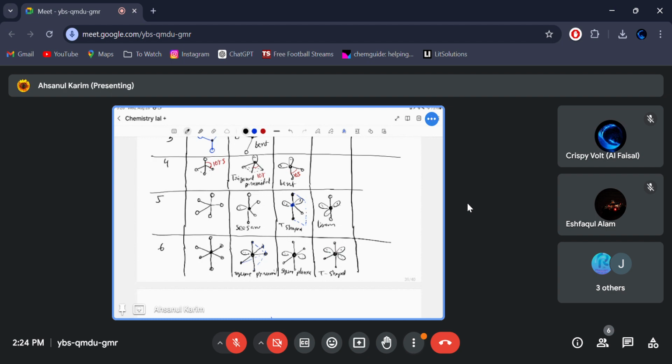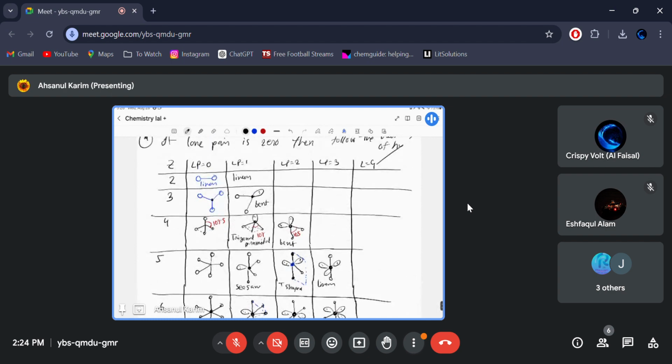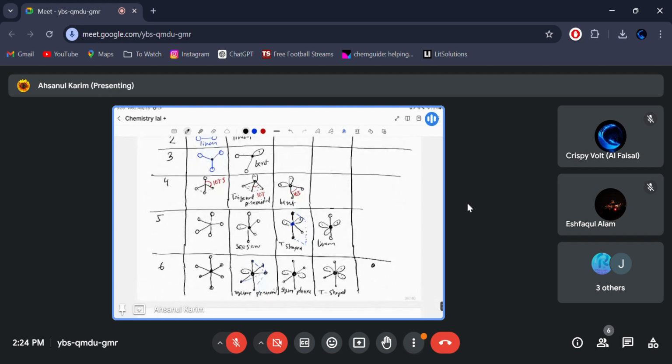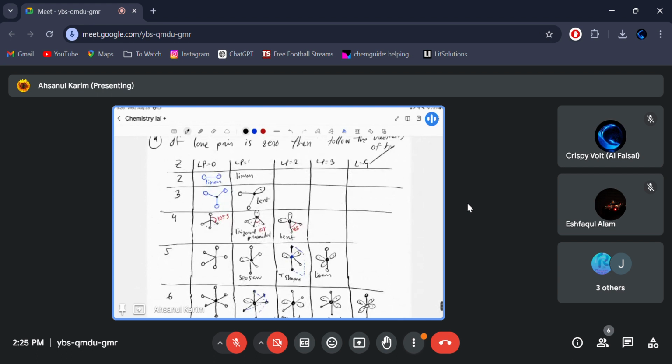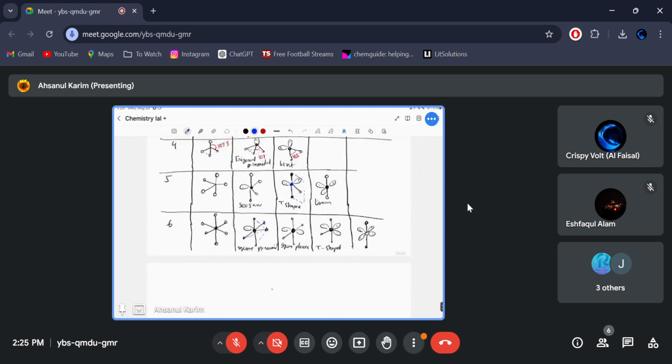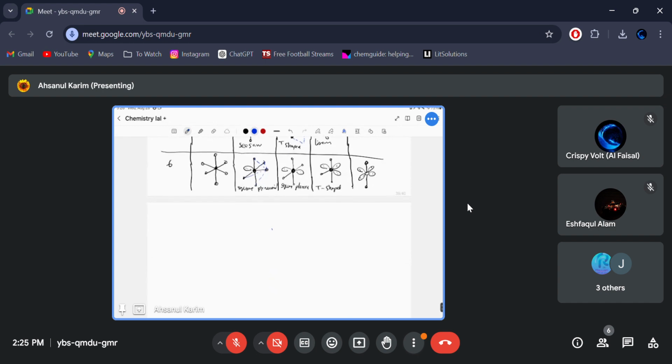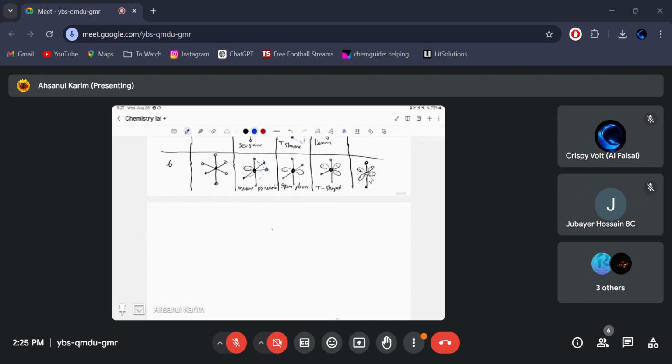T-shaped. And now the last thing, with four lone pairs, the shape will look like linear. Correct? I think you guys already understood this thing. Correct? These are lone pairs. So yes, this is all about the shape and the hybridization. This is the main shape when your lone pair is zero, and this is the hybrid shape. No issue? Let me know if you guys have any issue here. No, sir. Okay.